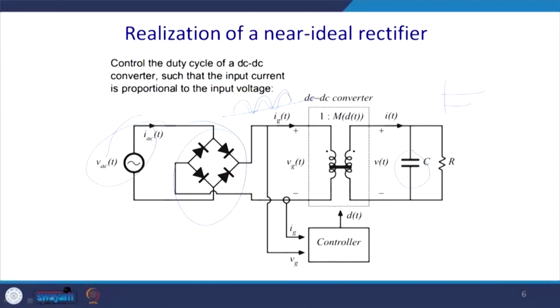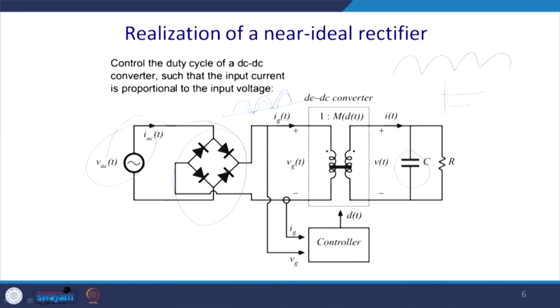of the rectification process. So, that is what we say: the control of the duty cycle of the DC to DC converter such that the output current is proportional to the input voltage, that is essentially, as if it sees a resistive load. So, this is the voltage at this point, and Ig will follow this voltage, having the same shape with a lesser or greater magnitude depending on the value of Re. So, this is your Vg and this will be the Ig.